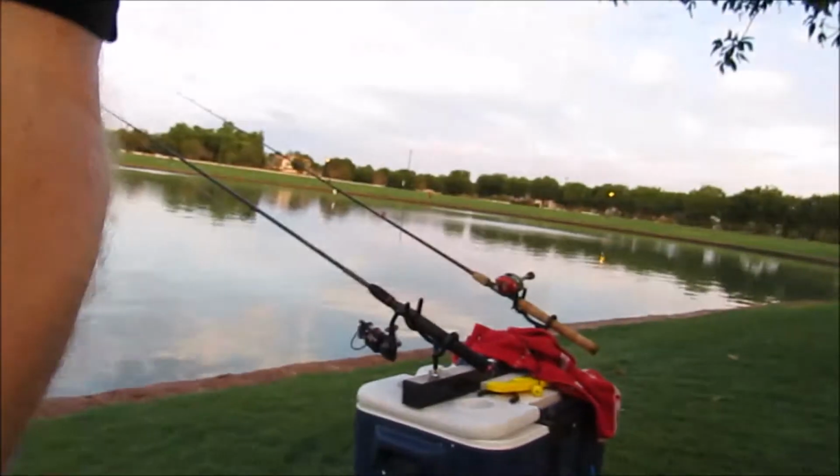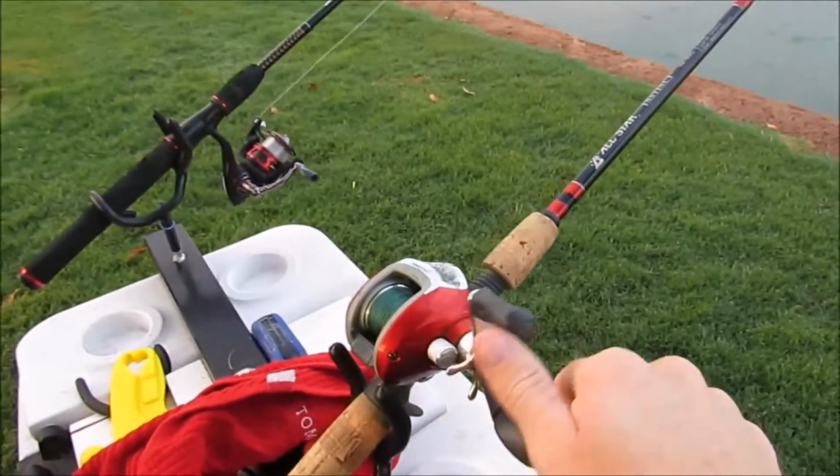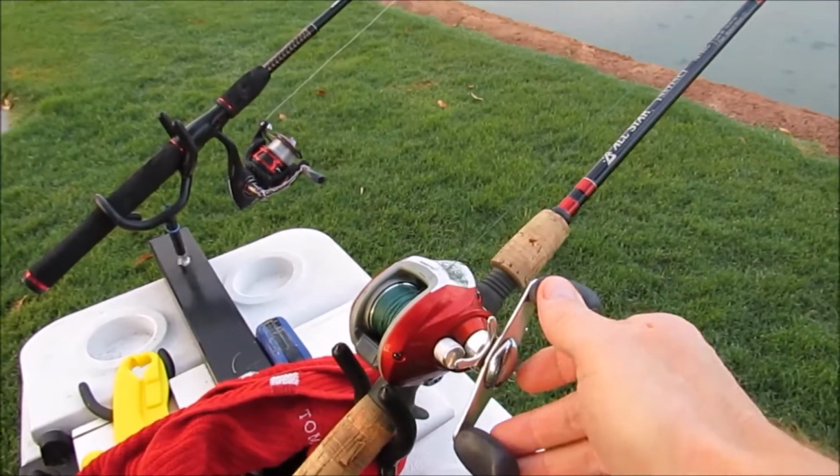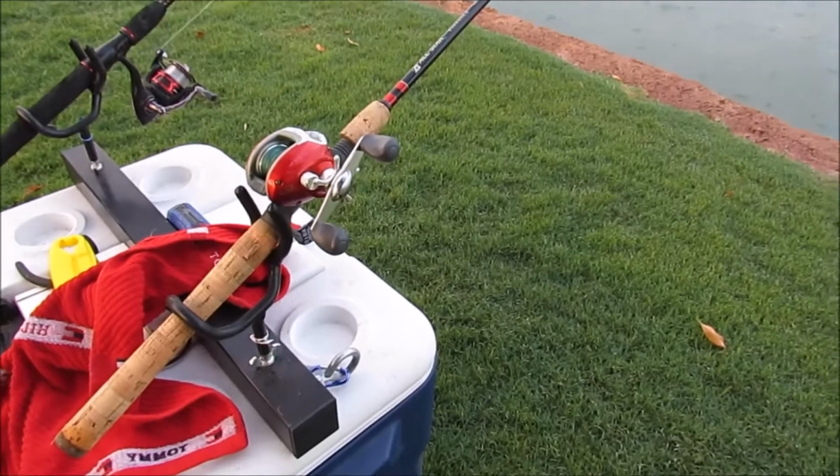And then let me show you how the baitcasting reels are set up. Alright, so then on your baitcasters, looks like I might have had a bite on this one too. Today I'm fishing my jello dogs and my dough bait once again.